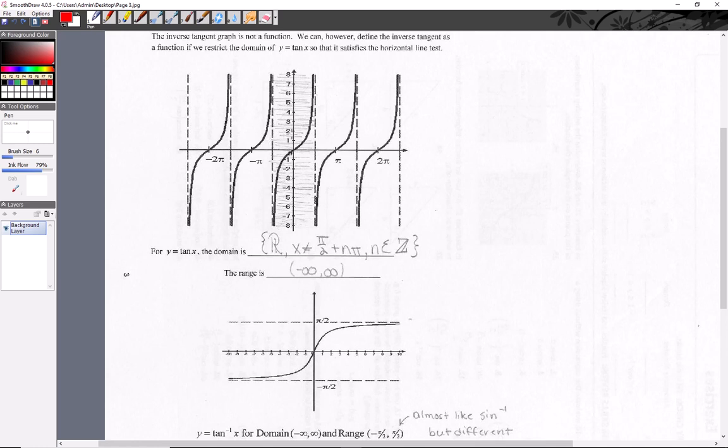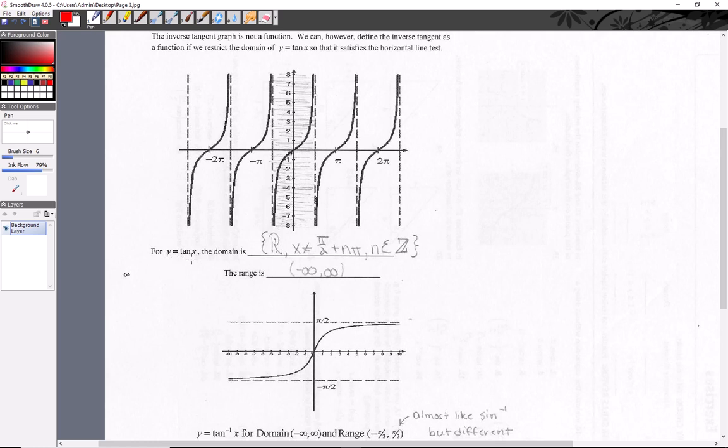Now look and see, these asymptotes did not become solid, right? So those values, when you put them into your range, are still going to be dashed, which means we're not including them. Those are just asymptotes. So pi over 2, negative pi over 2 will not be part of our range. We're going to approach them, but we're not going to include them.